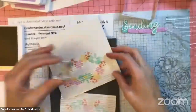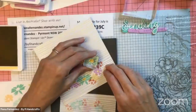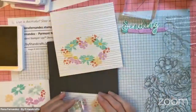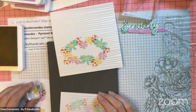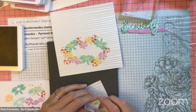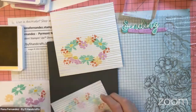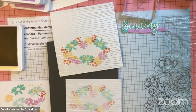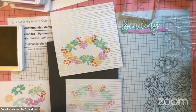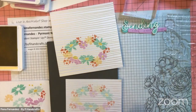Oh, I double dipped. Better go back to this one. I'll have to stamp off because I haven't got any more to do. Here, we'll do one over here. Just stay thinking about that when you're doing it. Wow, look at that. Okay, what have we got left? What do we have left?